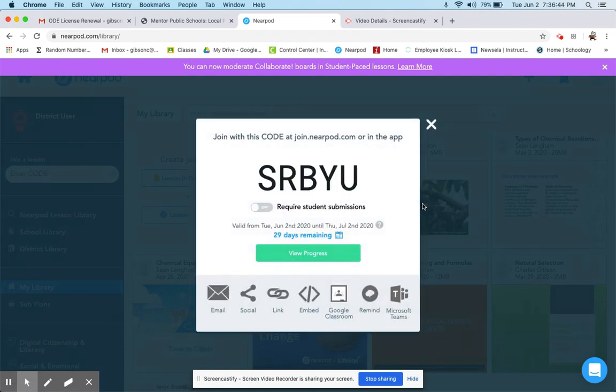So I could show you how this works. There's a simple code. Kids type in the code on their device. It shows them what screen you are on, and you can view who's in that screen, and then you can go through your interactive lesson. We do use Google Classroom a lot, so I could post this right to Google Classroom, and it's even easier for kids to find. There are a bunch of different ways to share it. I know our school uses Google Classroom, so that's probably the best way to share it.